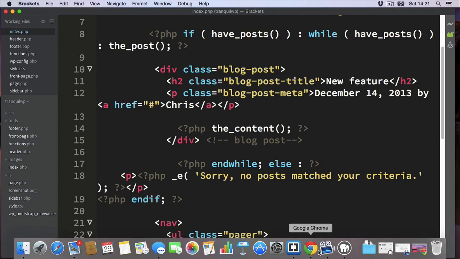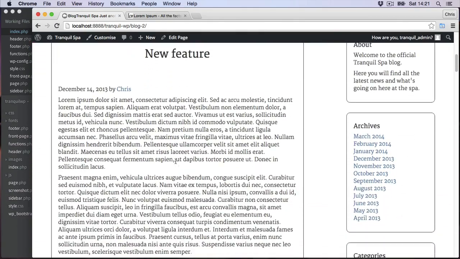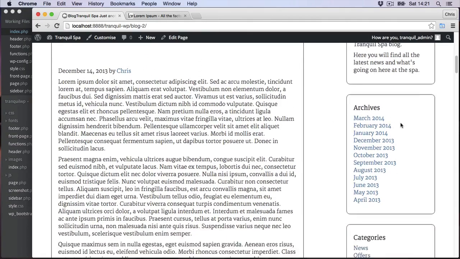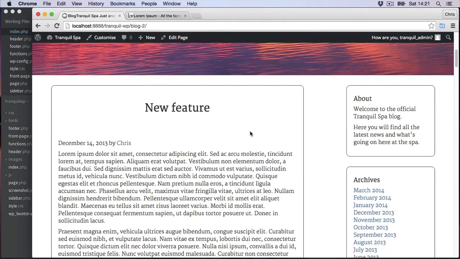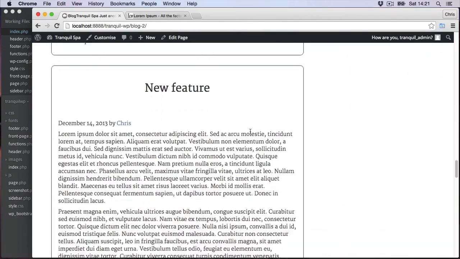Let's head over to our website and see how it's looking and give you a visual indication of what the loop is doing. So if you select the blog and then scroll down, we can see that some blog posts are starting to appear on the left and our sidebar is being pulled back in. But one of the problems we've got so far is we created 5 different blog posts, but as we scroll down, we're getting the same blog post over and over again.